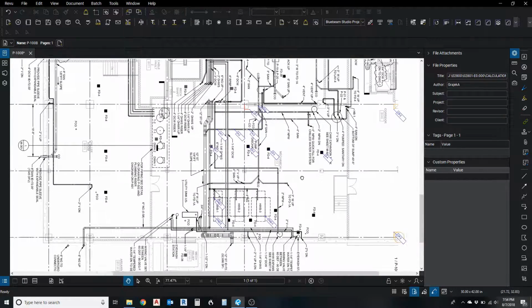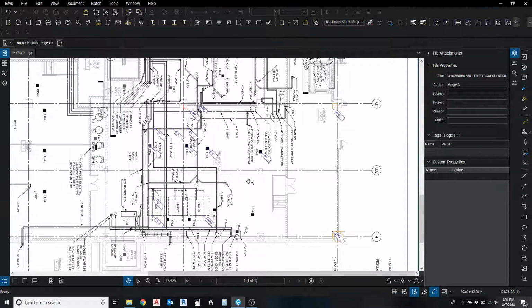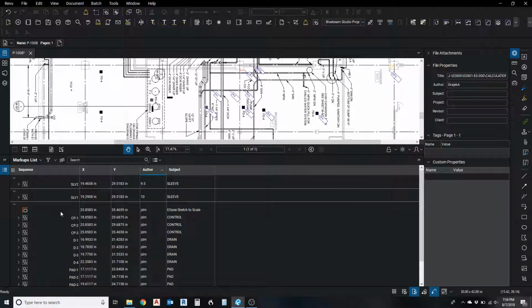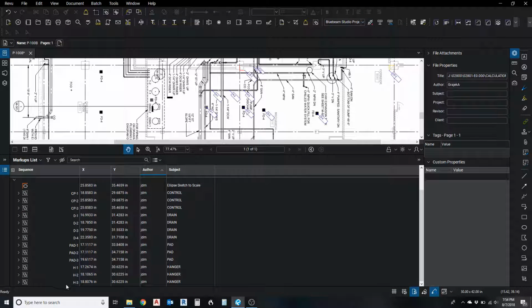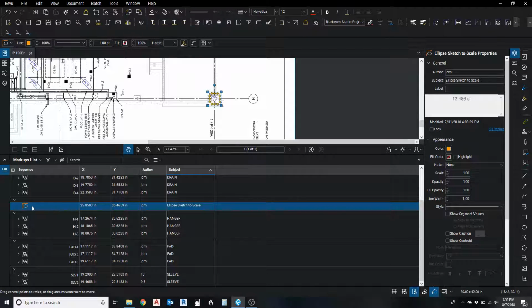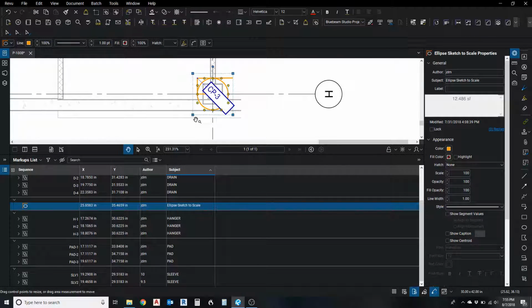So we've just put some points in a drawing. We have our control, and we've created a point file. Now I'm going to look through this and say, okay, here are my hangers, here are my pads, here's my drains. If I hit subject, it's going to sort those all out for me. I have one thing, and I've sketched a little ellipse. If you have something that is not one of these points, I want you to highlight it and either flatten or delete it. In this case, it was unimportant.